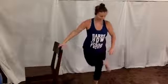Now open up that chest. In the eyes. Triceps. Switch. All right, let's get that figure four, opening up that hip. Switch. Hands down behind. Oh, opening up that chest. Yeah, shoulders to one side. Oh, I love the shoulder stretch. Switch.